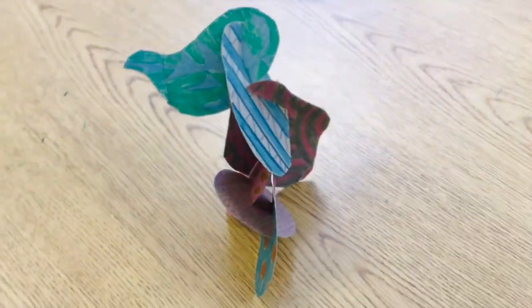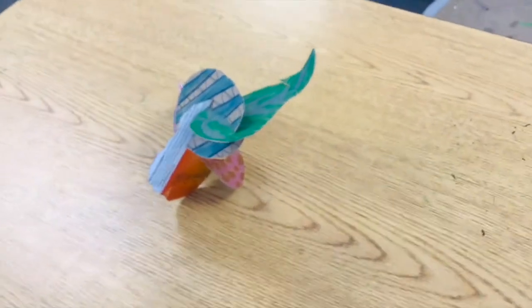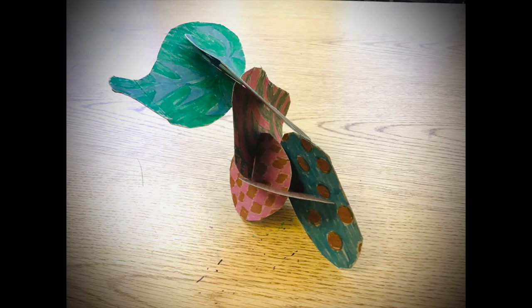When you present your 3D piece, instead of just taking a photograph of it, I would like you to video around your entire 3D sculpture. You can imagine you're giving a tour — imagine it's giant and we're really small. A lot of sculpture in public places is really huge, so we get to walk around it and experience it from all different angles and sides. Here is the 3D tour around my patterned sculpture — notice how the artwork changes as I move through space. Sculpture depends on where we are and how we experience the artwork, as the shapes and the entire sculpture change as I move around.